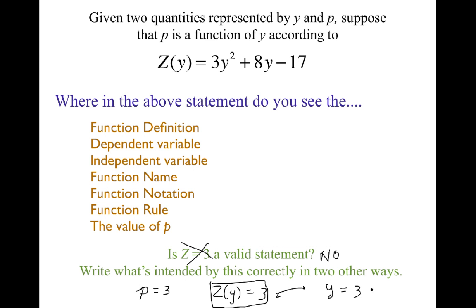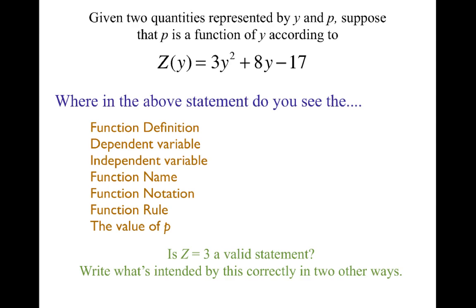By z equals 3, our best guess is that they want to say that the value of the dependent variable is 3. We don't know what they're thinking, but our best guess is they mean the value of the dependent variable. If you say y equals 3, then maybe that's what they were thinking, but just as long as you know that means the independent variable has a value of 3. So these are not the same. Other questions? They're both valid, but not the same.